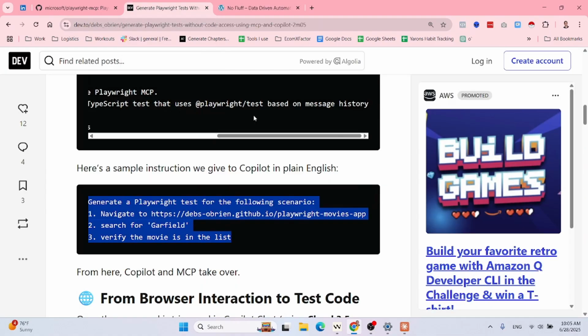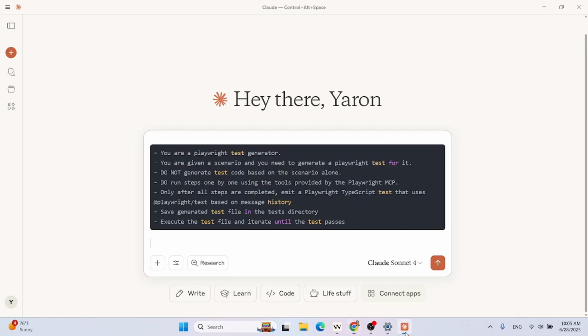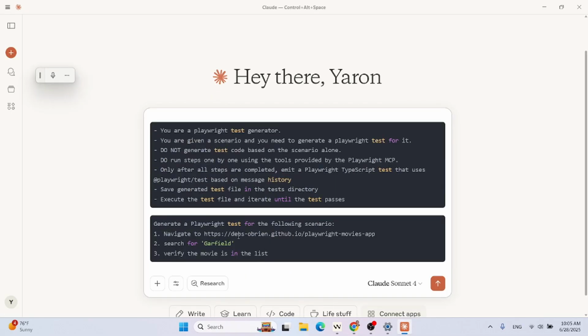So let's see how the Playwright MCP is going to analyze this website. So generate a Playwright test for the following scenario. Navigate to nofluff.online.